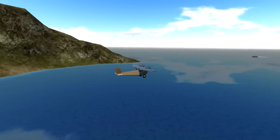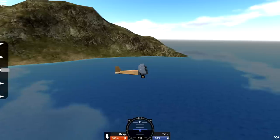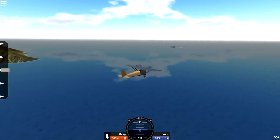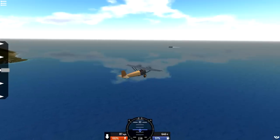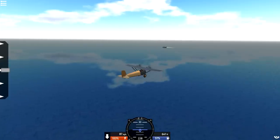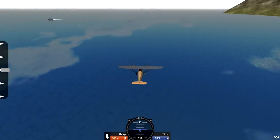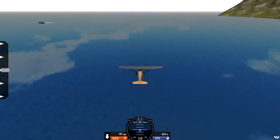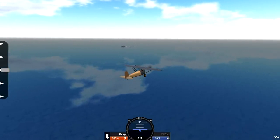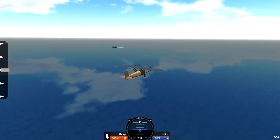This plane takes quite a long time to get anywhere. It's flying at like 70, 80, almost 90 miles an hour — still quite slow for a plane, but it's from 1925. We're gonna have to line ourselves up quite well and then put ourselves down. We might be too wide. I mean this plane is really small, but the USS Tiny is also tiny. 'Use the brakes carefully to avoid nose-over' — what happens if I turn off one engine?